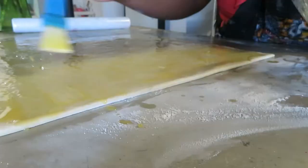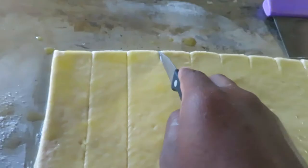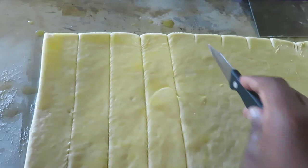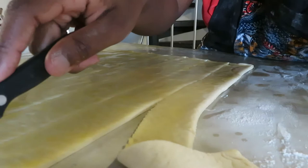Cut into 10 strips, each 4 centimeters wide. Yo, mathematics. Jesus. Using a sharp knife, cut into 8 slices, 4 by 4 on the island.